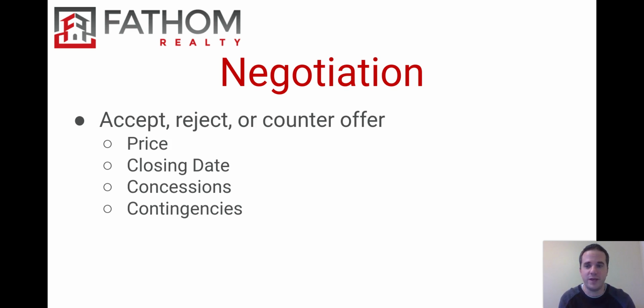So one example would be if they're financing the purchase, they're getting a loan, it takes time to approve that and to do all the underwriting and everything. So if you have a buyer who's financing the transaction and says they're going to close in 14 days, we definitely want to have a conversation with the loan officer and the underwriting team to make sure that's actually possible. So your understanding of all of the terms and conditions of the contract is going to affect directly your ability to negotiate the best deal for yourself, and also ultimately to close the deal, because of course the offer is no good if it doesn't close.